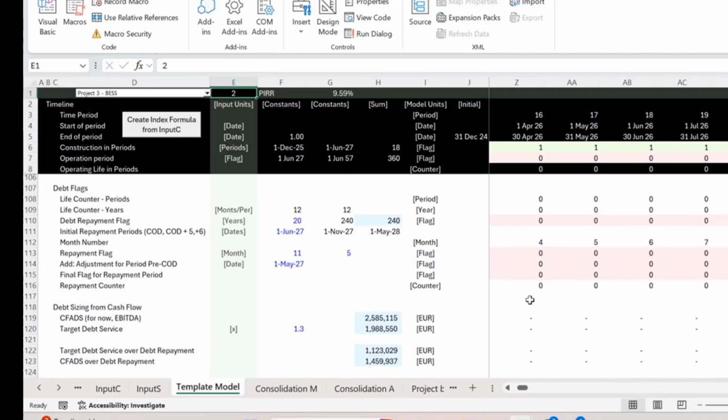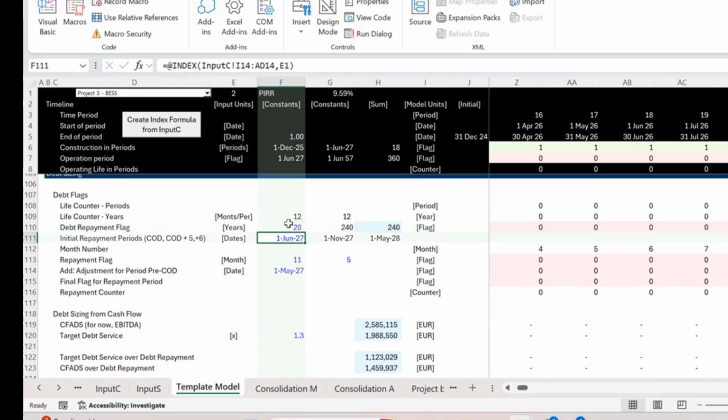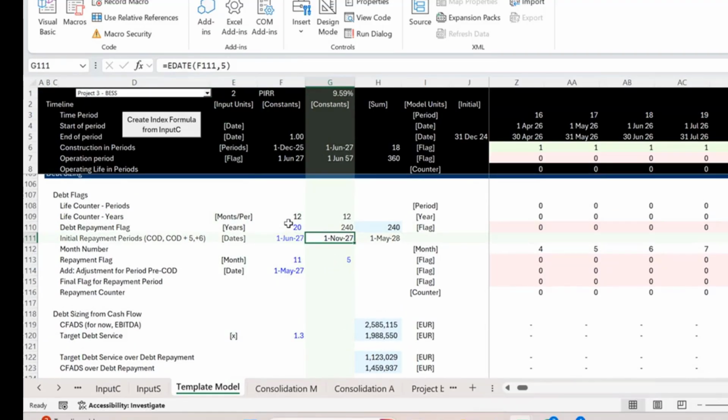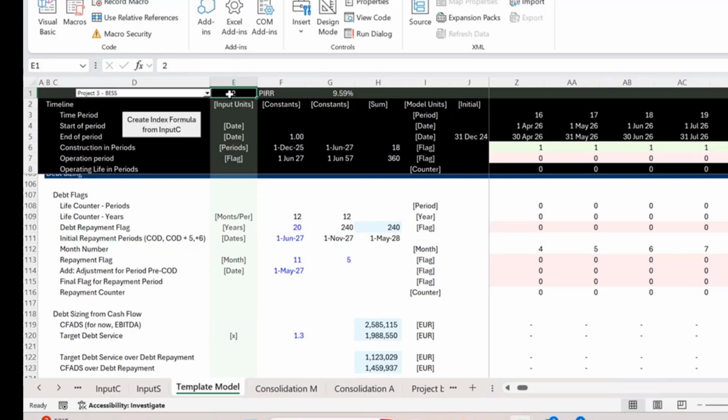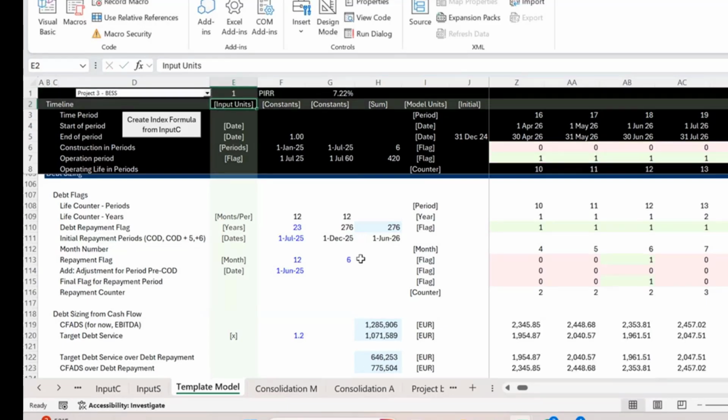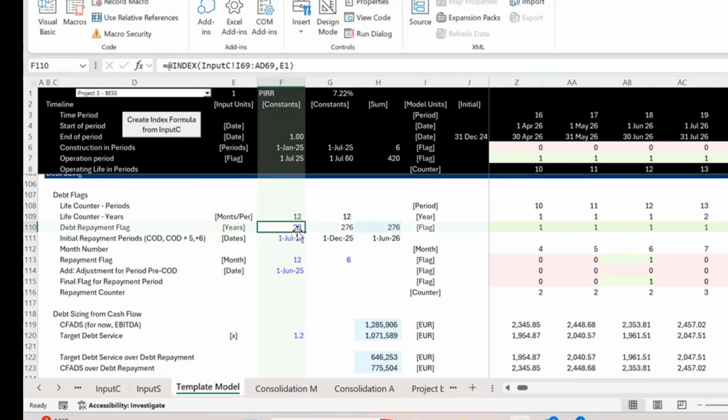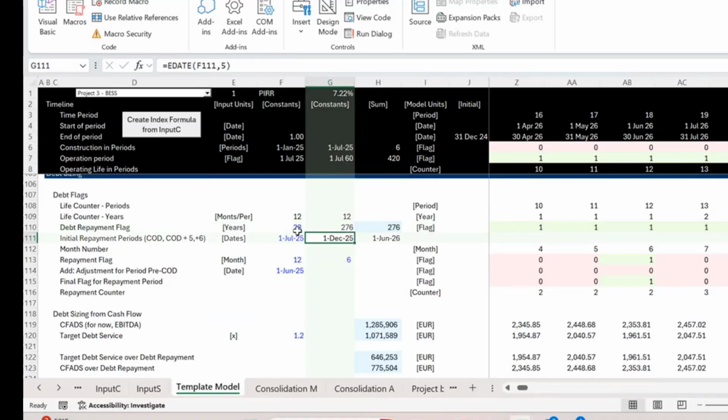If you go down to the next one, I said, well, this is the one that drives me crazy a little bit, but can you maybe put it back to project number 1. So there you go. Remember, we're at 1 July 2025, and if I say, when do we have to repay this debt?